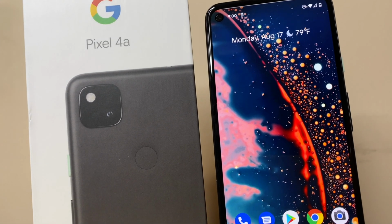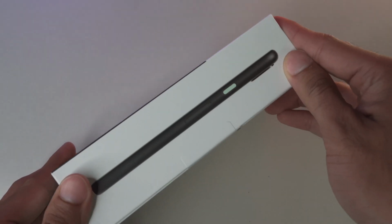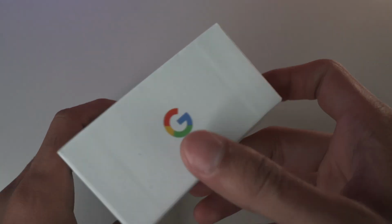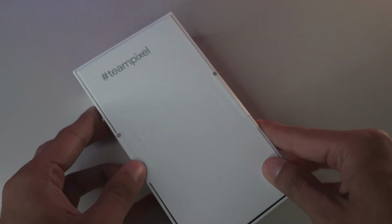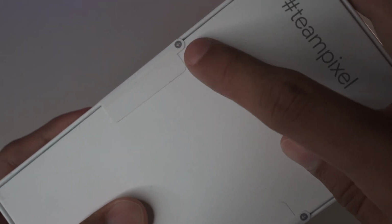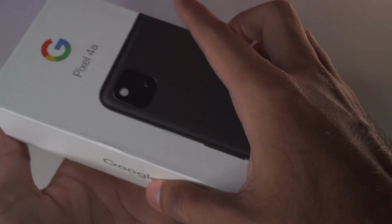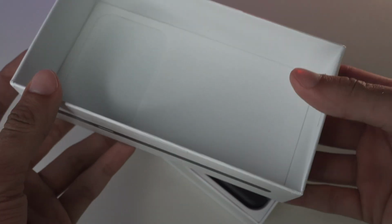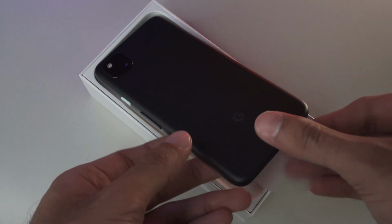On the left side, we don't get much, just some Google branding. On the right, we get a side profile of our device. Up top is a Google logo to remind you that this ain't no Apple unboxing. Oh no, you've just treaded into the world of Google, and so far, I'm pleasantly surprised. Turn the box to the back to see the teampixel hashtag and go ahead and remove the two tabs that will assist for this unboxing. Then remove the top portion of the box to reveal your shiny new Google Pixel 4a sitting there like a newborn baby waiting to be caressed.